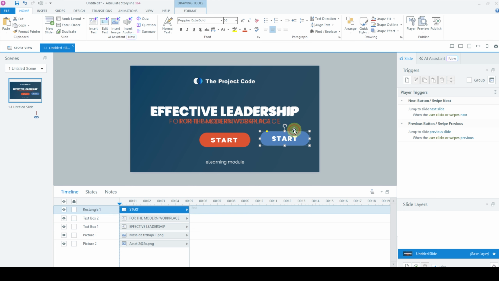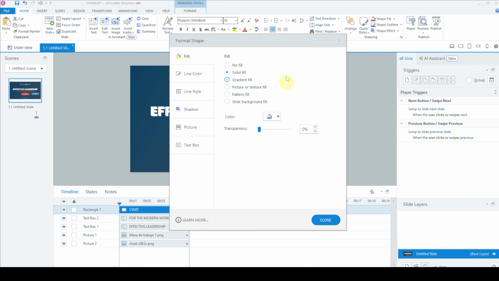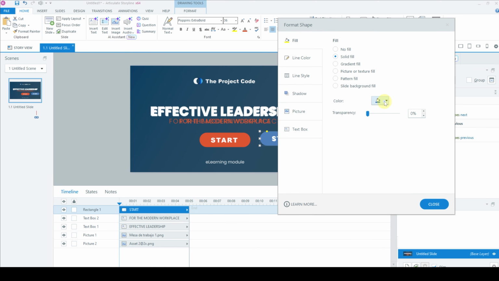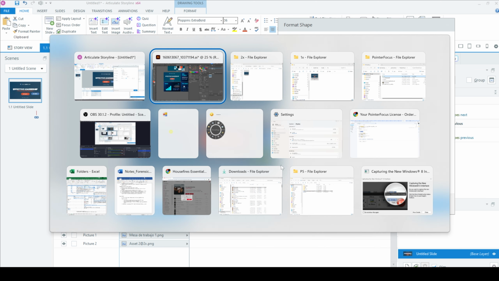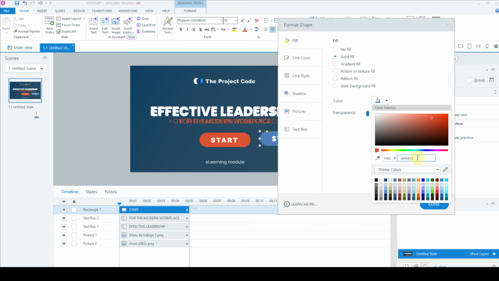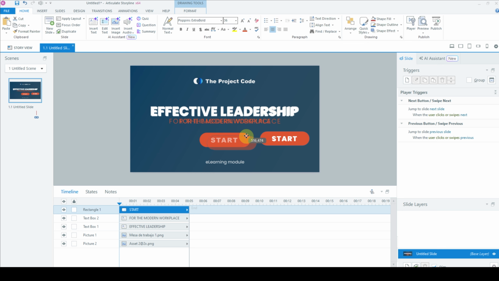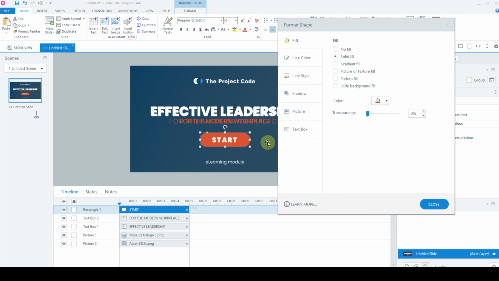Okay, let's change the color to, if you do Control Enter, it takes you to the Format Shape. I forgot what the color was, there we go. Okay, now eventually if you just do project colors, all the colors that you use in your project will be here. And that would be helpful as well. Okay, now we got the start. Let's cover that. I see a little outline. Let's get rid of the outline. Line style, line color. We're gonna do no line.